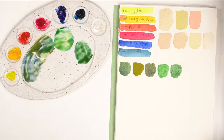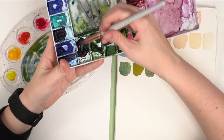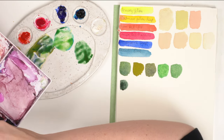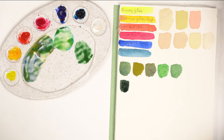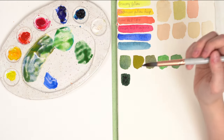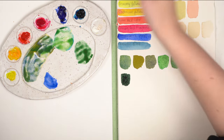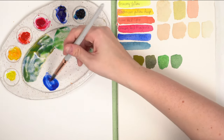One of my favorite greens to use is perylene green — this dark, moody Windsor & Newton green. I love it. Because it's darker and not a bright color, I'm going to use my ultramarine. I want to make sure it's nice and saturated with blue. Usually when I mix it with my other colors I'll combine it with hooker's green mixed with purple.